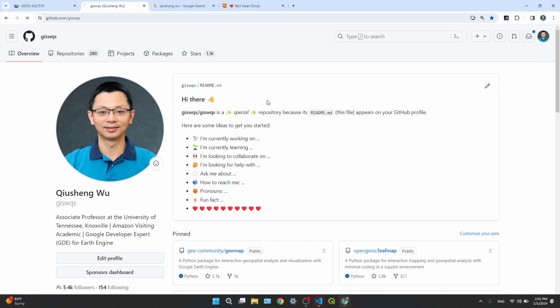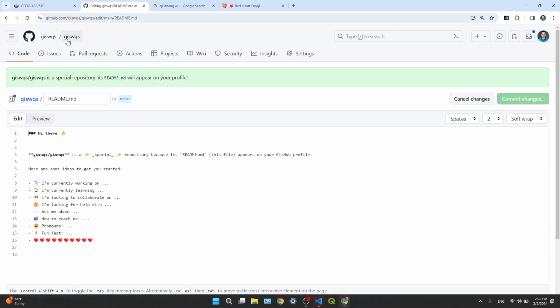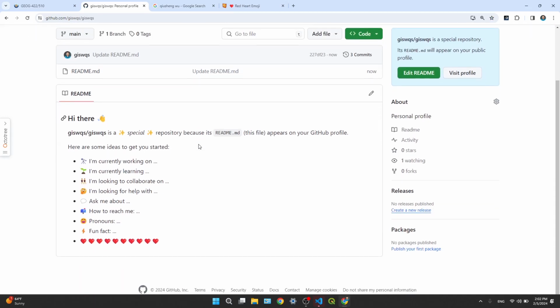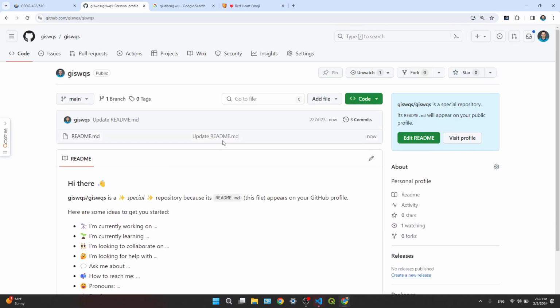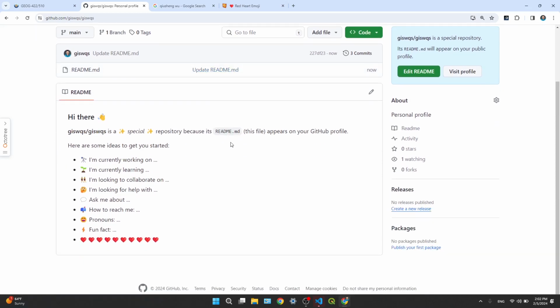So again, I'm going to my repo, click the edit button, and then go to the home page of this repository. Once it's a repository, you can just clone it, and then you can edit locally because Visual Studio Code has a lot more functionality, so it's more powerful than just editing on the web page. Again, if you do some simple stuff, only change a few things, it's okay to use the website editor.